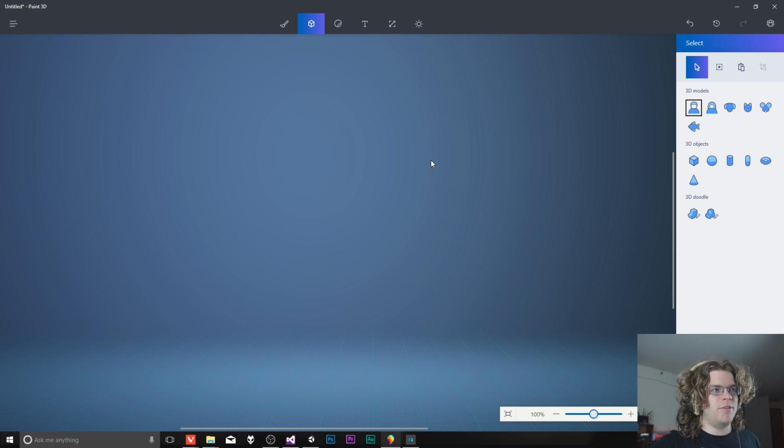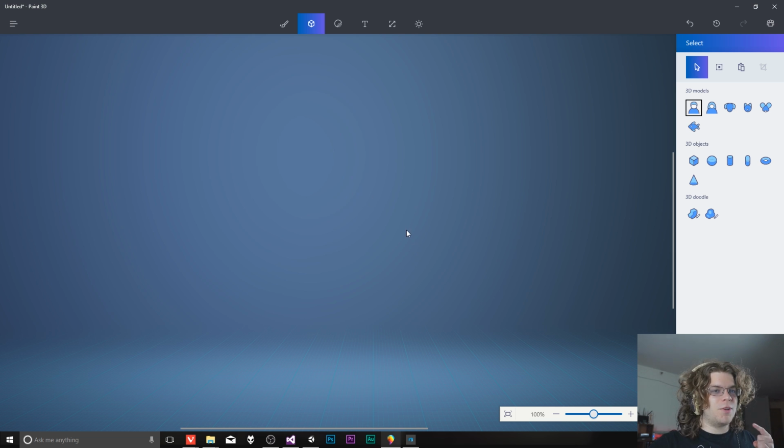I'm running the Insider Preview, which has a beta copy of both of these tools. So they're not complete yet, and they definitely still have their bugs. But it seems like an interesting thing to play with, because traditionally you'd need Blender or something very expensive to do 3D modeling, and this comes directly with your operating system and is, from what I've seen, supposed to be significantly easier, and some of the features look really cool. So we're going to play around with this and see what we can get to happen.